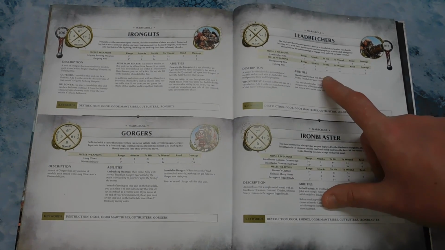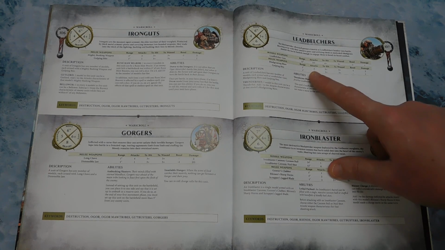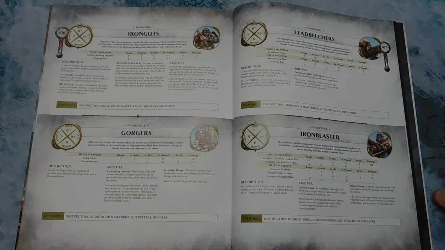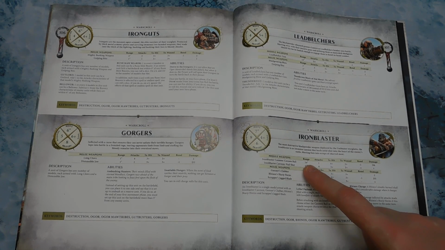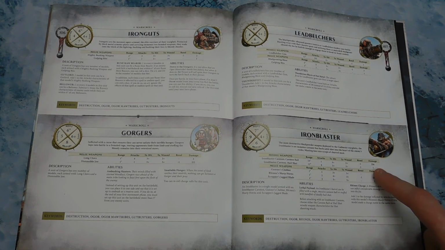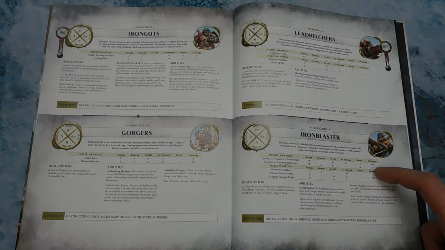Lead Belchers, again, didn't really change, apart from they've only got 2 attacks now instead of 3, but again, they hit on 3s in combat, so again, pretty decent, and if you stay still, you get D6 shots instead. The Iron Blaster did change, however. So, you've got the Cannonball, which is no longer a minimum 6-inch range. It is just 24. 4s, 2s, -2 and D6. You've lost the reroll ability, which is kind of sad.